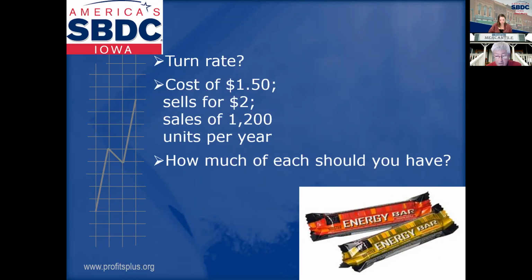I live in Arkansas, home of the Waltons. At one point, 4 of the 10 richest people in the United States were Waltons. When you walk into a Walmart and you see inventory and you go, oh my gosh, look what they're selling this for. They're selling it for what it cost me. Many times they're selling it for what it cost them too. That's the hook, the thing to get you to come in the door. If Walmart was selling everything for a low, low price every day, then why are Waltons so well off? A guest to our community occasionally is one of the grandsons, who happens to be the poorest of the grandsons. His net worth is only $19 billion, and he's the poorest of the grandsons.